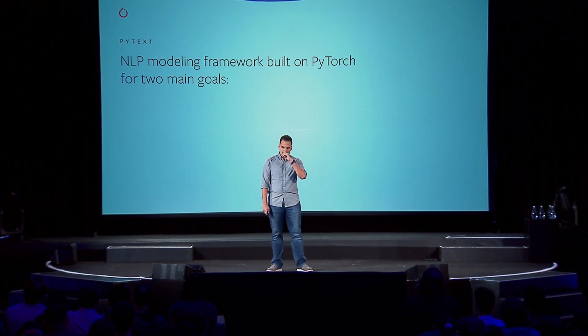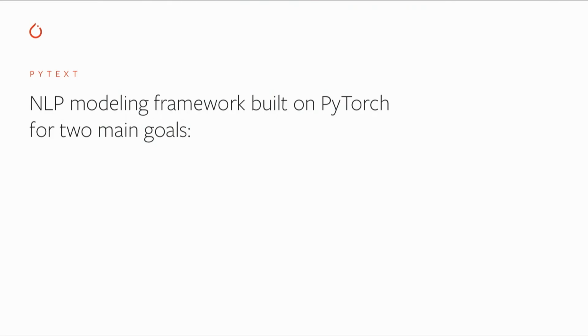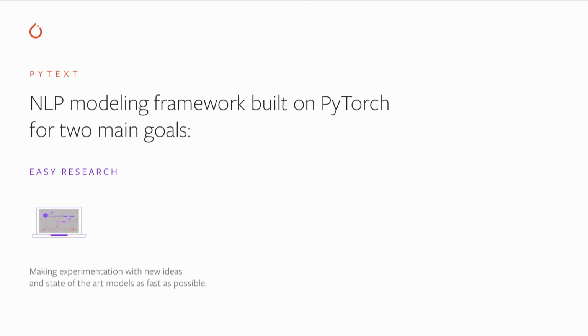PyText is an NLP modeling framework built on PyTorch for two main goals. These goals, we have heard them a lot during the sessions today. The first is we want to make research on NLP as easy as possible. So we want our researchers and engineers to experiment with new ideas and modeling approaches very quickly.